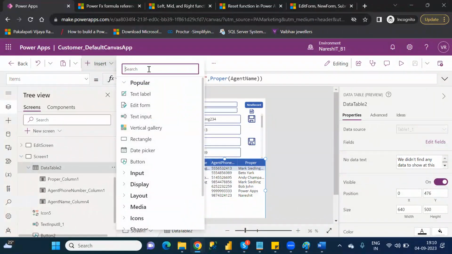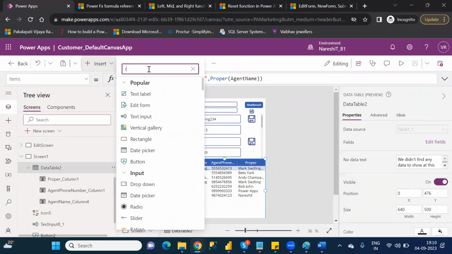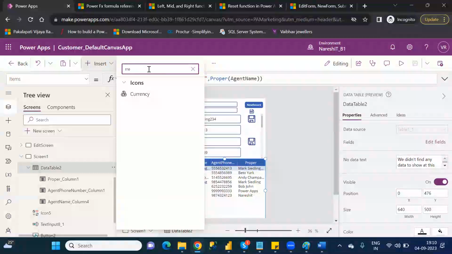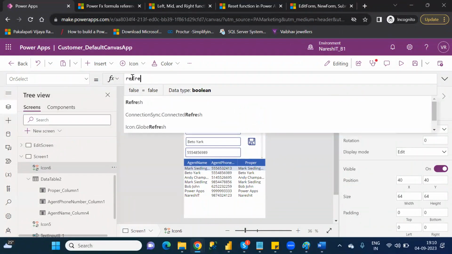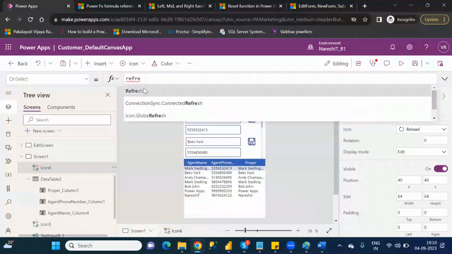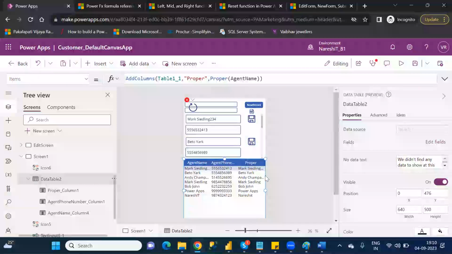In the Insert menu, there is the reload icon. When you take this icon, you have to use Refresh of table name. Which table do you want to refresh? That table name.